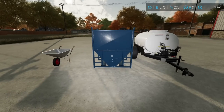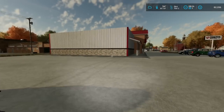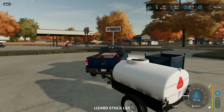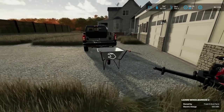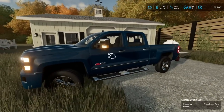They said that they'll use their forklift to load this into our truck, but first I'm gonna take the wheelbarrow and water trailer back home. Okay, we're all hooked up to the trailer. We got the wheelbarrow in the back. Let's get out of Tractor Supply, back down home, and head over to a farm just outside of town where I saw a guy was selling some old equipment. We're gonna go see if we can't buy some of that.